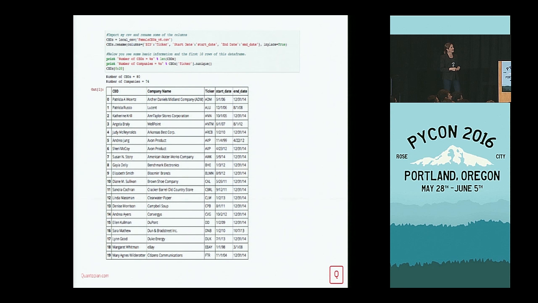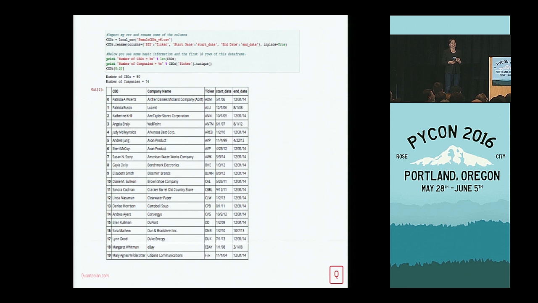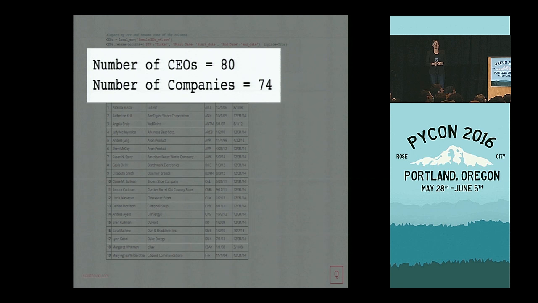I manually copied from the PDF into my spreadsheet all of the female CEOs from 12 years and what company they worked at. Then I needed the ticker symbol of those companies and the CEO's start and end date, because my strategy was buy when they started, sell when they ended. I manually went through all of the CEOs and Googled for all of this information, then used Mechanical Turk to get two other people to verify every single data point. At the end of doing all of this, I had 80 female CEOs in 74 companies.